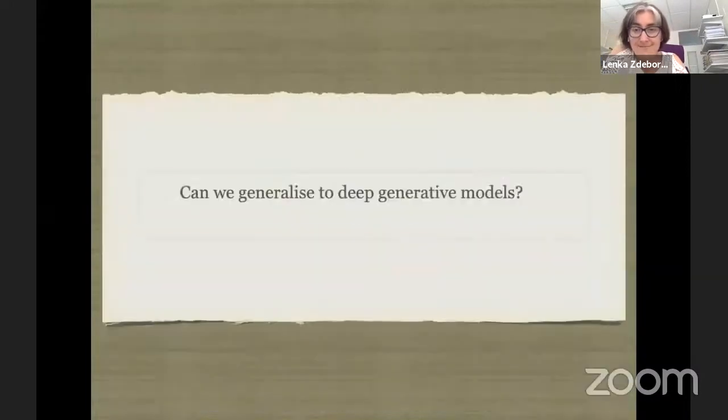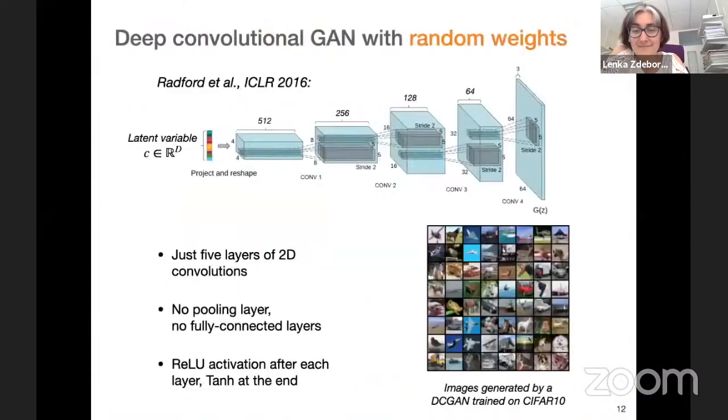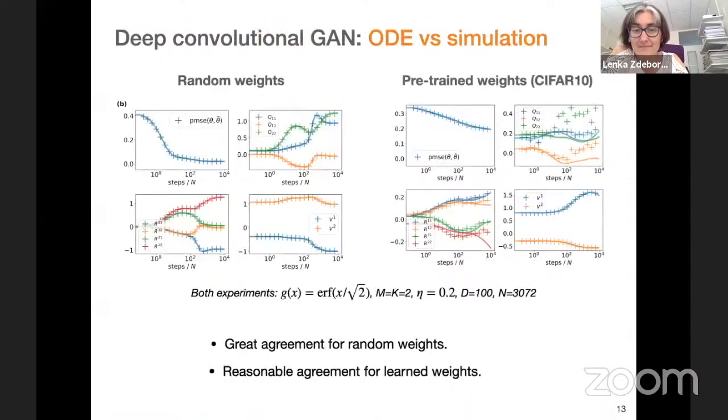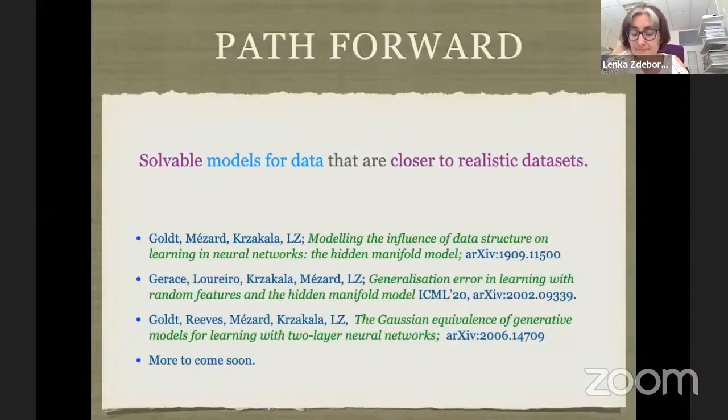Hi, Lenka, thanks for this nice talk. As I understand it, what you're doing is generalizing this online learning research to structured data, where it's no longer random Gaussian input vectors. And looking at your learning curves at the end, you show steps divided by n. That means that you don't recycle data points. You assume that the data set is infinitely large. Yes. So this second part on the deep generative models was the online learning, where I am not recycling data and the data set is infinitely large, as you're saying.